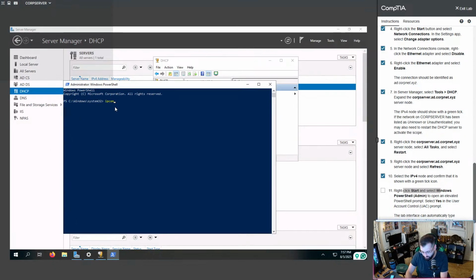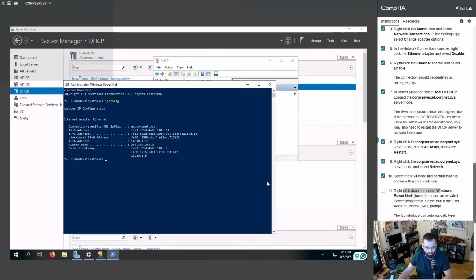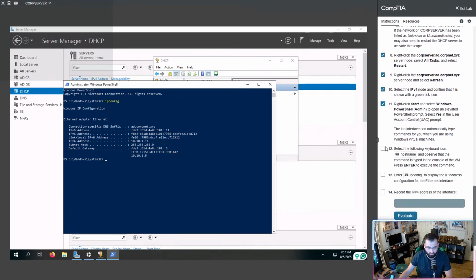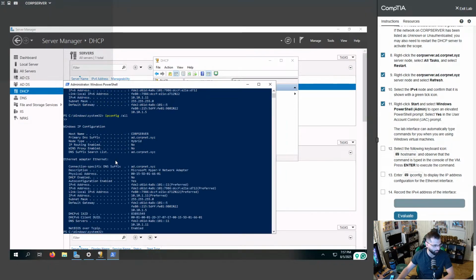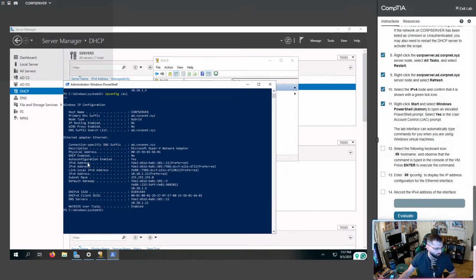So now I should be able to go to ipconfig, right? And yeah, look, it's doing stuff. Okay. What about ipconfig /all? Well, I guess it helps if I'm typing. ipconfig /all. Yep. DHCP is not enabled. Interesting. But I have access to the internet. Well, whatever. Select and follow the icon on the host and observe that the command is typed in the console for you.